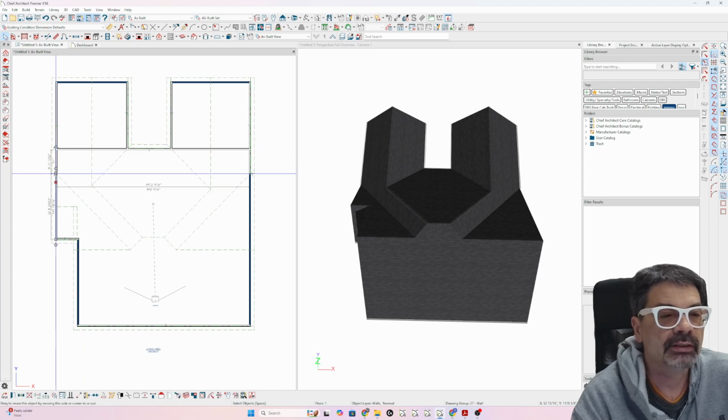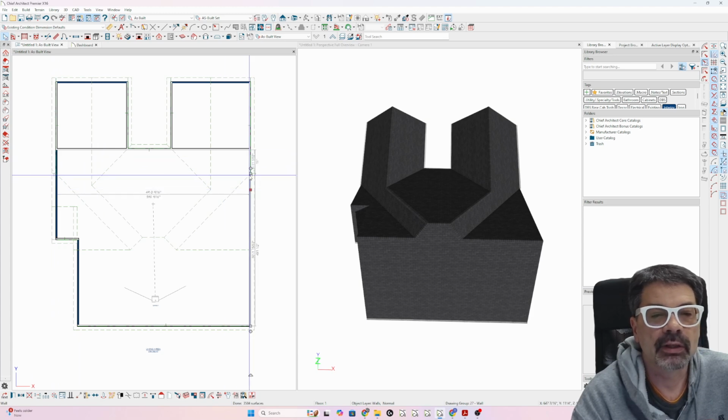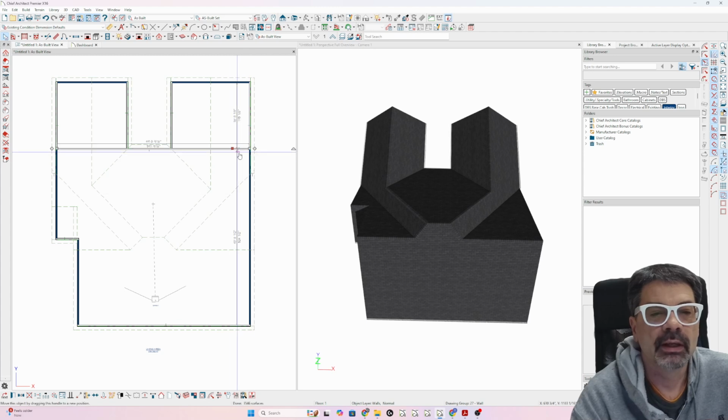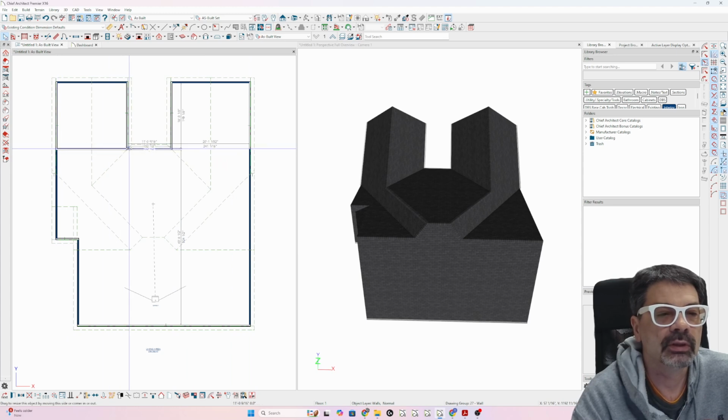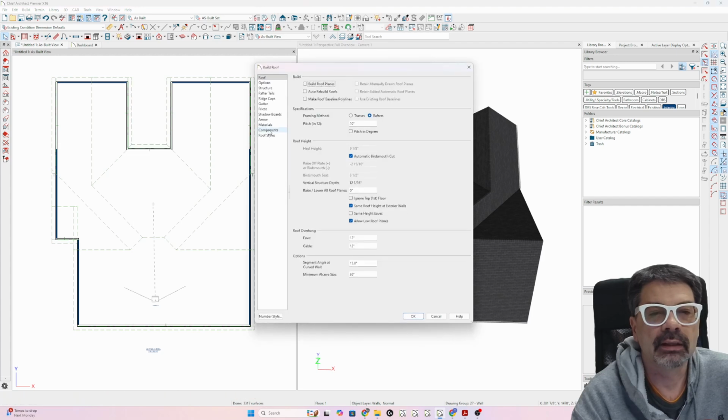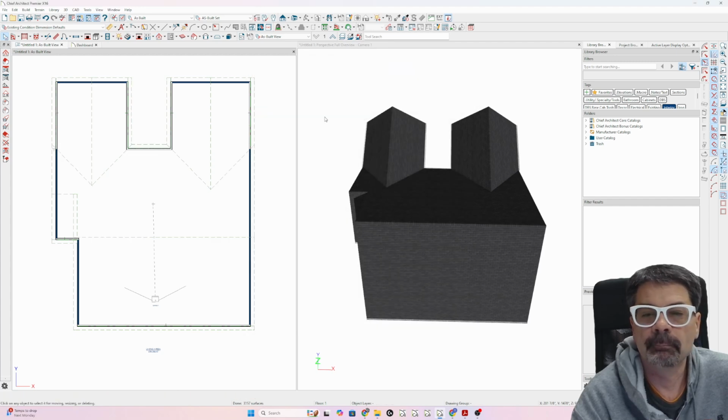So I'm just going to take this gable wall and drag it up to that connecting wall and drag this one up to the connecting wall. And then I'm going to just take this back to where it should go, like so. And let's build our roof planes. There you go. Now you're getting rid of the hips. So now this gable, this roof plane here, just extends all the way over to that line right there, and we're creating the valley this way.